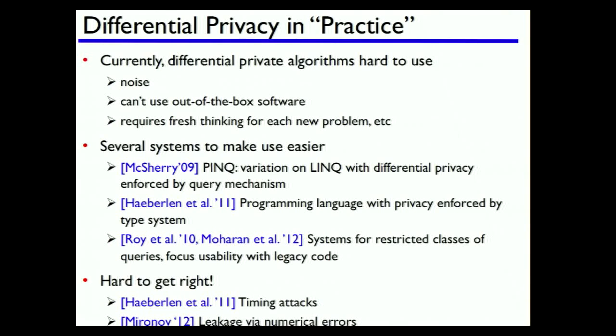And there are all sorts of channels that show up, some of which we're used to thinking about, like timing attacks, and some of which we're not used to thinking about, like leakage via numerical errors. This is a paper of Ilya Mironov that will appear at CCS this year. So, just as the definitions could be in flux, the algorithms are getting better and changing, and the systems aspect of this area is very much in its adolescence and still on the way to being refined.